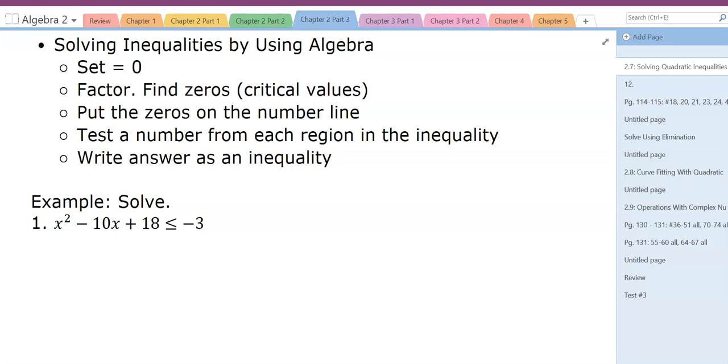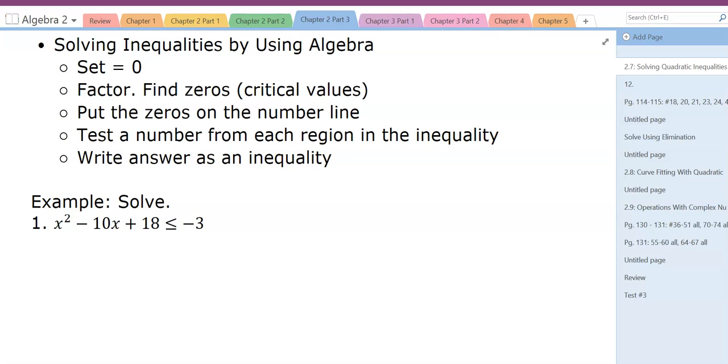So in order to help us do that, instead of doing an inequality, you're going to want to set it equal to 0. So replace it with an equal sign. Think of it as just a regular equation to get started. Then you're going to want to factor it. That's finding those zeros, or your solutions to the problem. And then we'll talk about them on the number line, and then we'll go over how you decide where on the number line are good solutions.